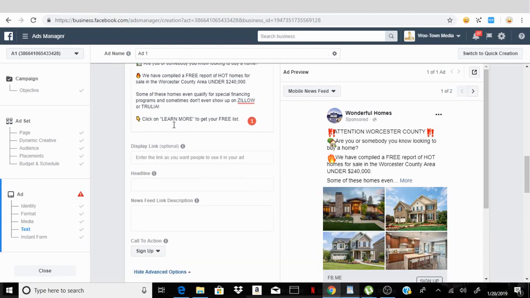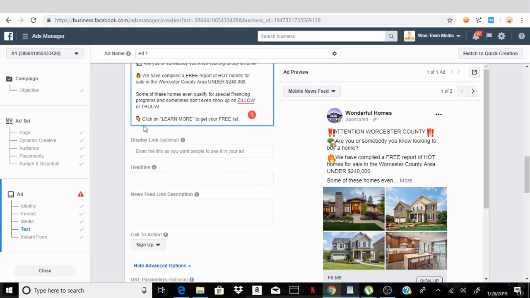Next thing we're gonna do is a call to action. This is what we are telling them to do next to be able to get this list. Click on Learn More to get your free list. So Learn More would be here. This is the call to action. We currently have them sign up. We'll put on Learn More. So once they click on that Learn More, that's where they will enter their information and you get their info. Then you call up the lead and you give them the list that they are looking for. So that's how this works. As a real estate agent, you should have a list already. Your MLS should allow you to pull out a list.